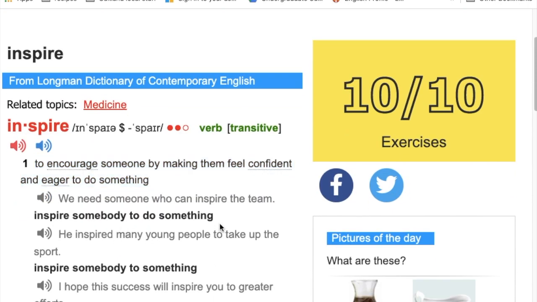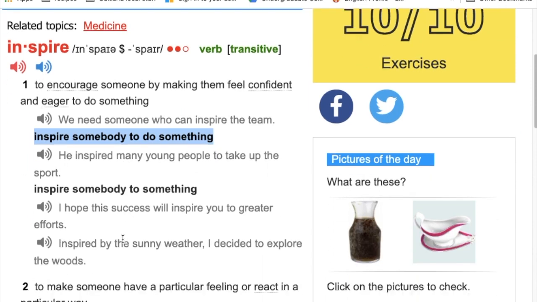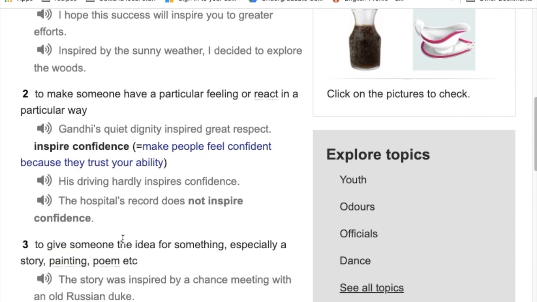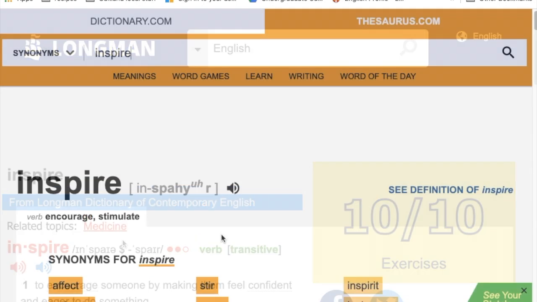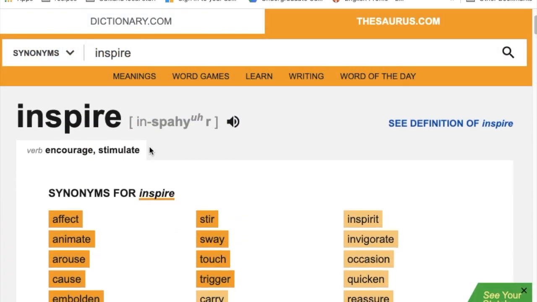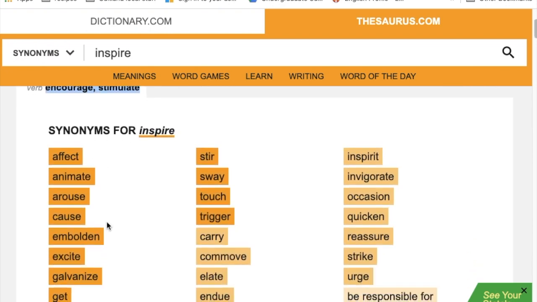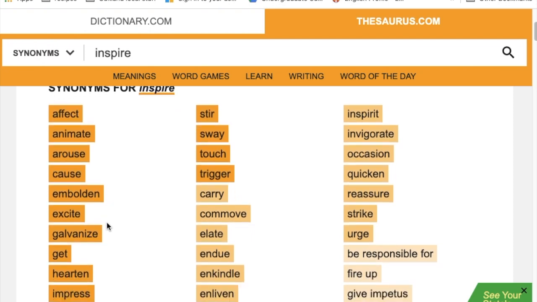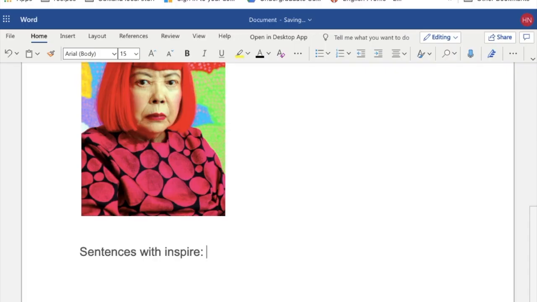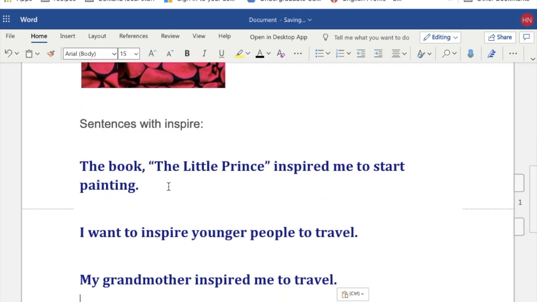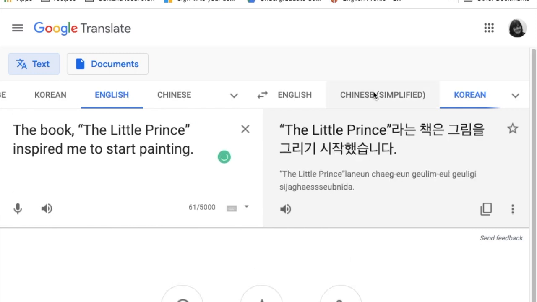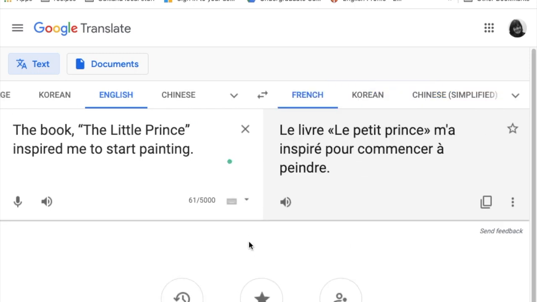A good English dictionary has information about the grammar of a word, about patterns that you might use or idioms that you might use with that word. You might look your word up in a thesaurus. A thesaurus gives you a list of words that mean something similar to your word, but not exactly the same thing. This can give you a good feel for this word. Finally, write some other sentences in English using your new word or phrase and translate them back into your own language. See if they mean what you think they mean.